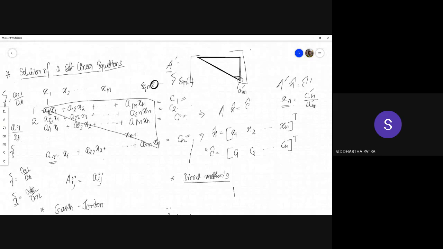Okay, so when you are going backwards, you are supposed to substitute the variables that you have just calculated before. So even after elimination, the first equation contains all the variables. It's because when we move to second equation, we only eliminated the second term from the third equation onwards. When we move to third equation, we only eliminated the third variable from fourth equation onwards. Now, if we do not do that process, if we instead choose to eliminate a given variable from all the equations, okay, so what would happen?